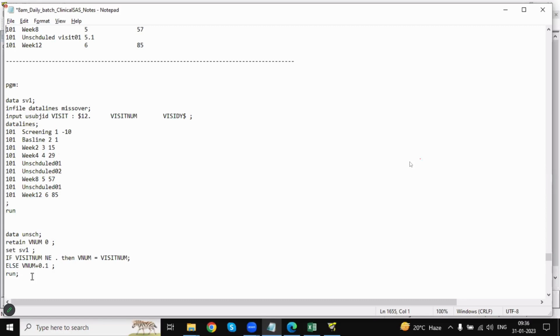There are some standard codes for every domain that I'll give. Those are straightforward questions in interviews: sequence derivation, baseline flags derivation, epoch derivation. Going forward it will come. In the DM domain we saw study day, DMDY. The standard formula I gave, right? So these are programmatical questions, not theoretical questions. Programmatically, these questions may be asked. Under normal questions: what is this variable, what is the meaning of that variable? Okay, clear?